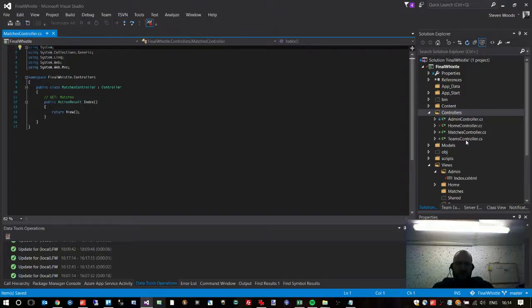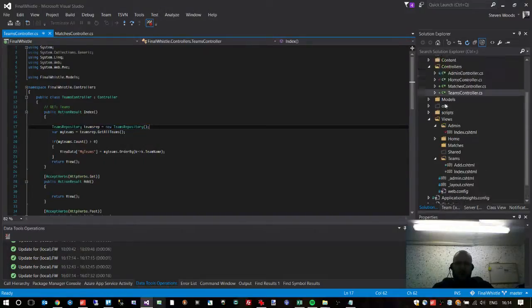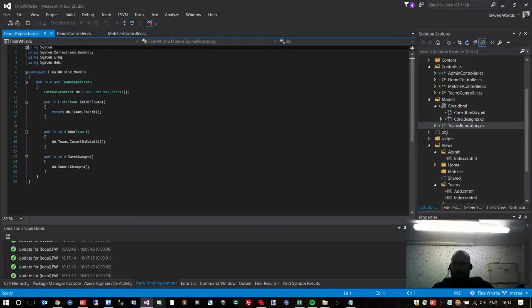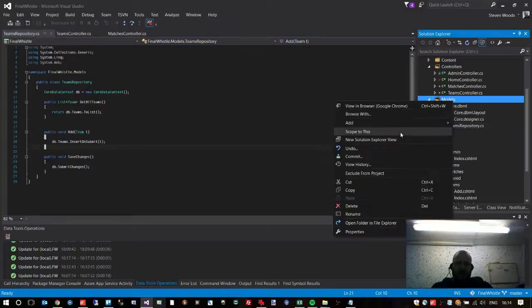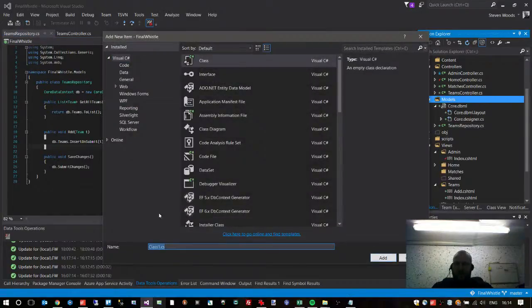Let's open the teams controller. You can see what we did was we created a teams repository, so I'm going to do that again. I'm just going to quickly run through it in much the same way. We've got a teams repository where we added a data context, and we added some methods for getting all the data back. I'm going to really quickly create that, because we don't need to run through it again. If you want to see what we're actually doing, just look at the previous video.